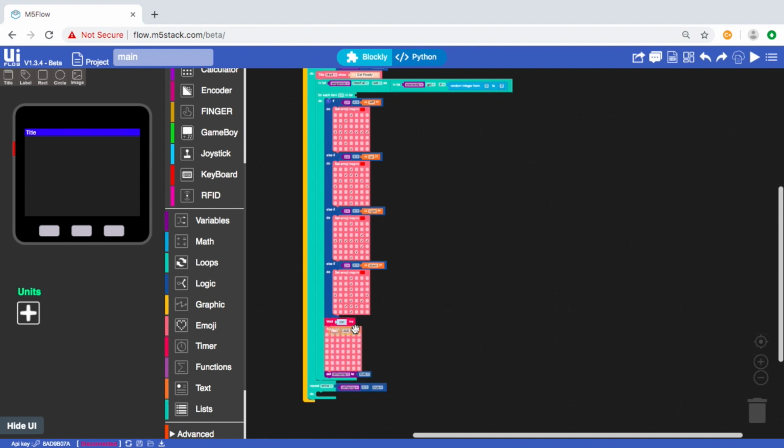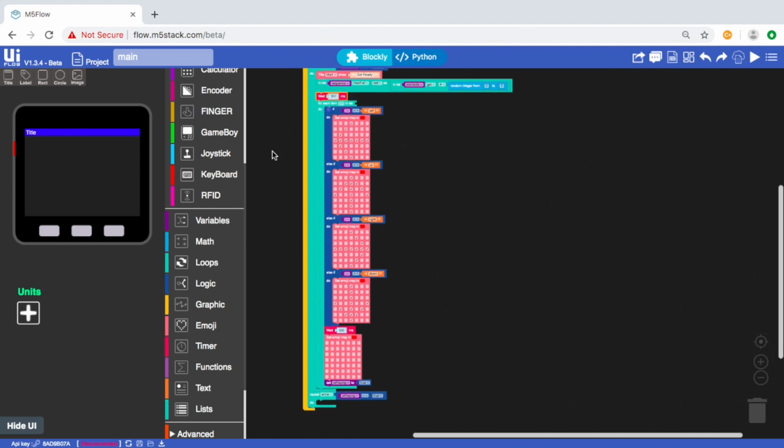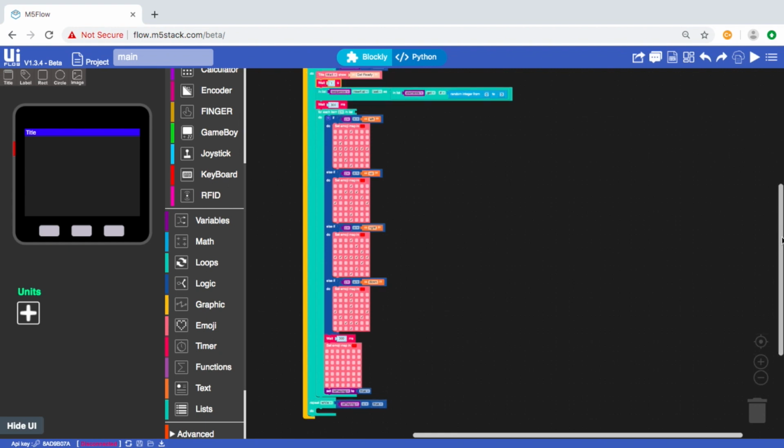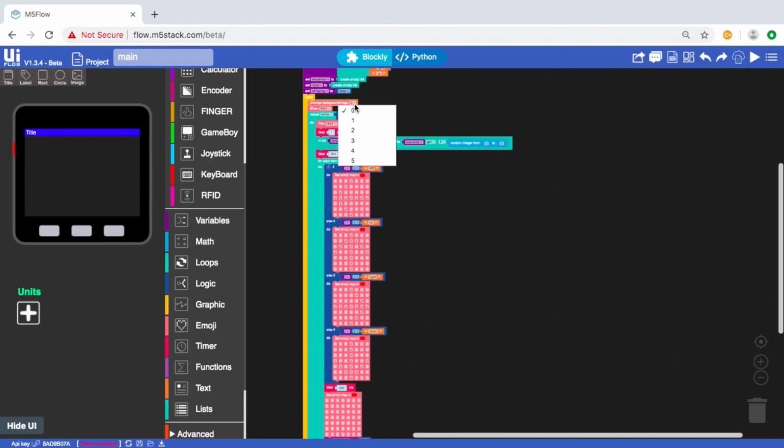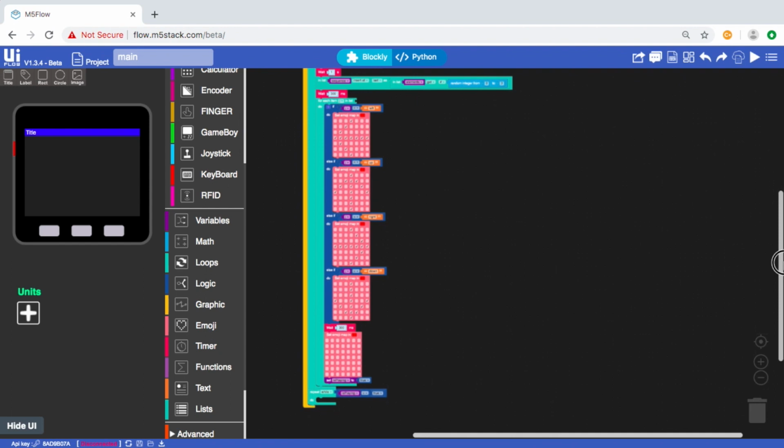And then also, before this loop starts, I should set a slight delay so that we have time to see the very first emoji in the sequence. And also add another wait to help the player have time to get ready. Okay, that's looking good now. Oh, and also you may have noticed that we have backgrounds on the emojis, so we can also set these over here. At the start of the loop, I can set it to maybe, let's say, background 4. You can test to see which background you like best. Okay, so that's pretty much it for our starting loop.